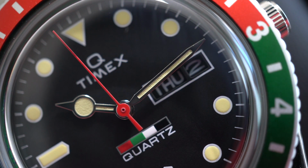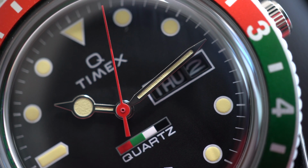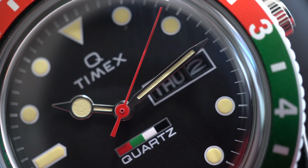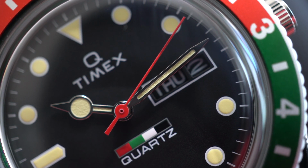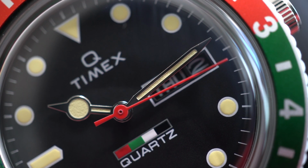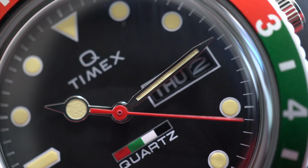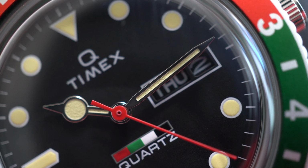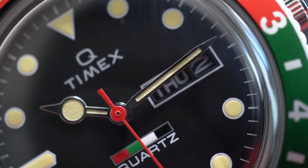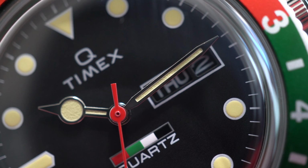On the dial we find a minute, hour and second hand. The date window shows us the day and the date, and all markers are filled with a luminescent material. The dial somehow reminds me of the dial of a Rolex Submariner or GMT, for example, as all the markers on the Timex are made in simple shapes like circles, rectangles and triangles, and by that of course give you this very good legibility, what I just mentioned in the GMT Pepsi review.